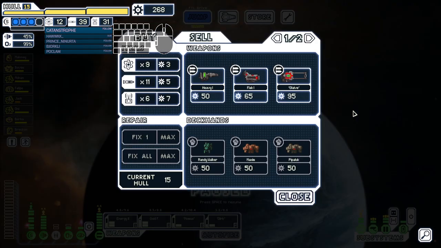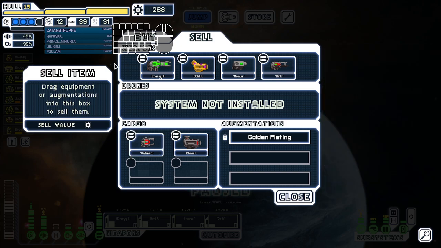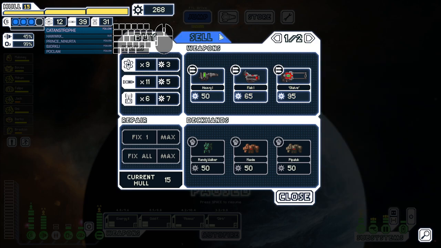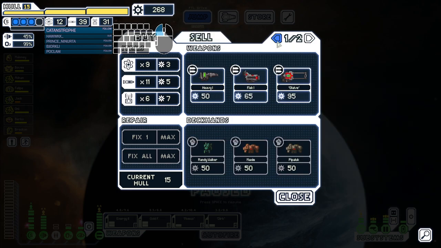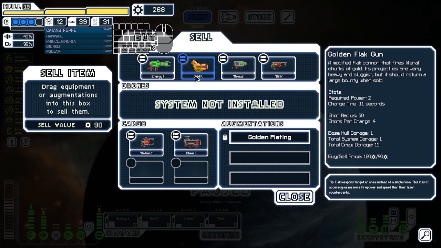This weapon said it works weirdly well. Holy shit, imagine if I went for the glaive. Okay. What do I actually want to do, though? Gold flak is without a doubt... Actually, no, it's not better than the regular flak. Who am I kidding? This thing at least has a breach chance on it. Oh god. What changes do I want to make? Let's go to chain flak gun, maybe? I want to keep the energy too. I want to sell this golden flak gun eventually.